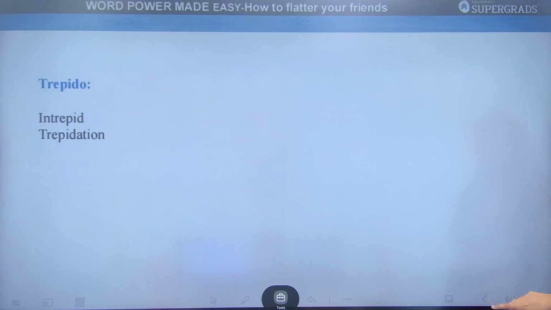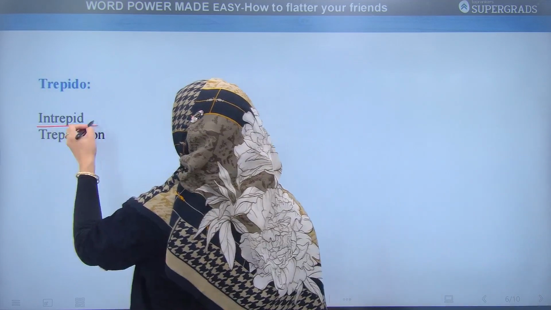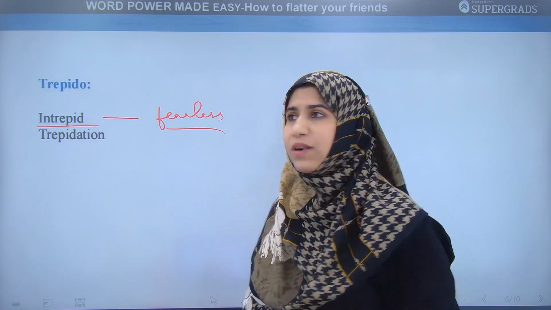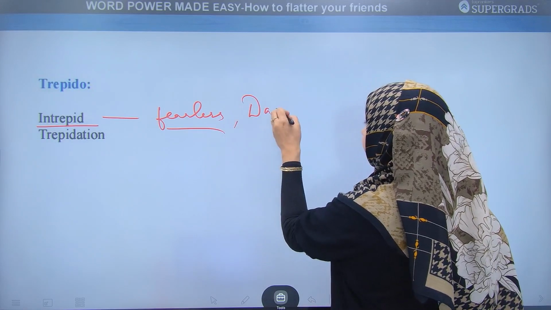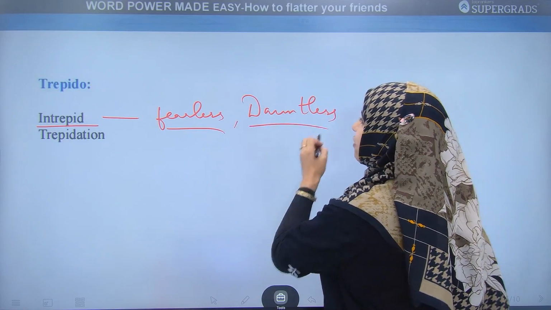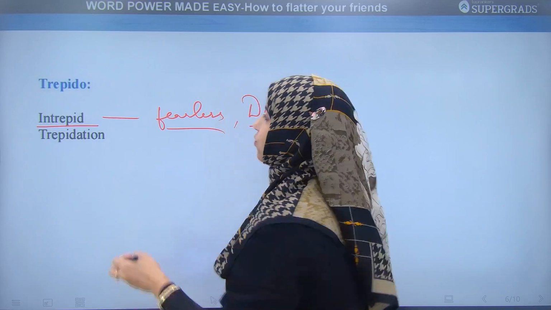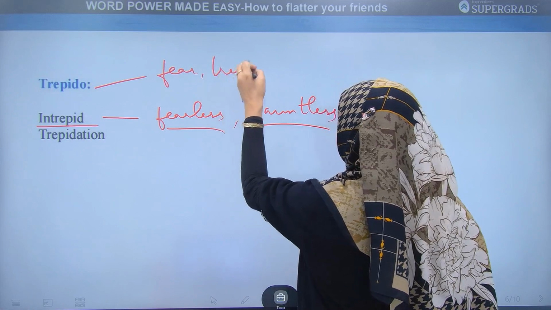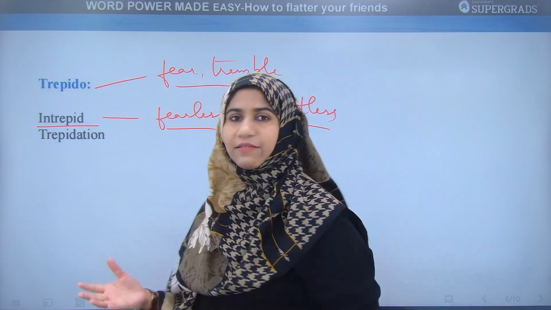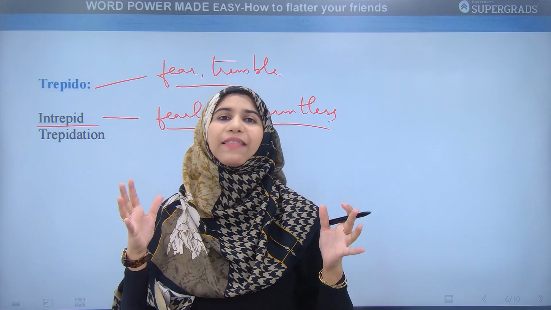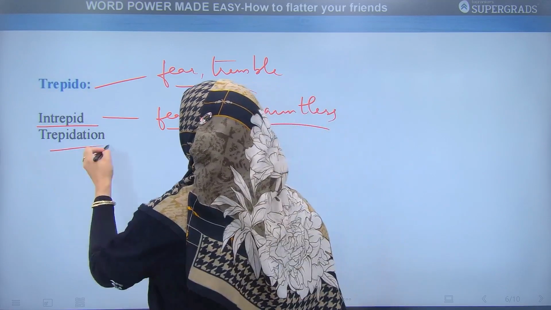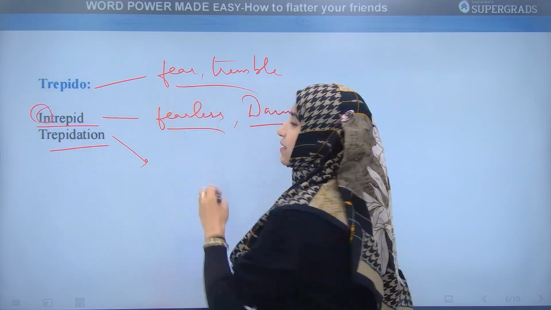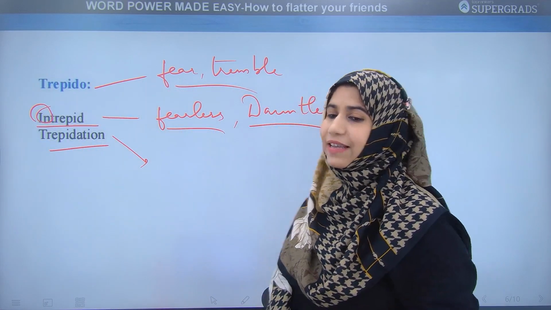I think एक हमारा पिछले स्लाइड पे कुछ छूट गया था. We had discussed the word intrepid, which meant fearless, है ना? Someone who is dauntless, who is undaunted. डरते नहीं है जो लोग, एकदम बिंदास होते हैं. तो ट्रेपिडो रूट से ये आया, and trepido actually means fear and trembling. To tremble is to shake. डर में भी हम शेक करते हैं ना, कप कप आते हैं. Fine. Trepidation also comes from this. So intrepid, in means not, so who is not scared, who has no fear, right, is intrepid.